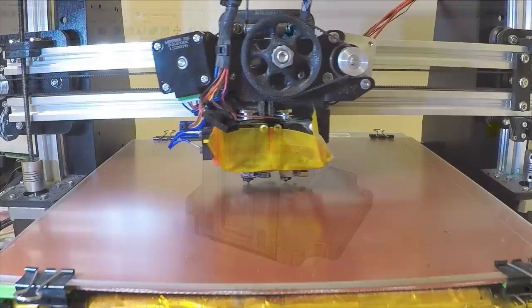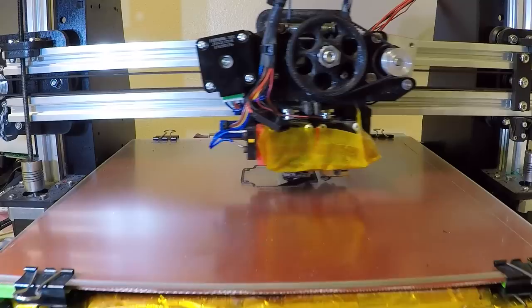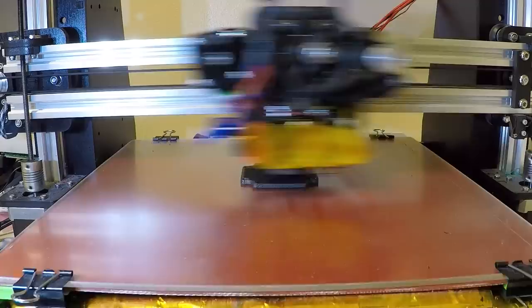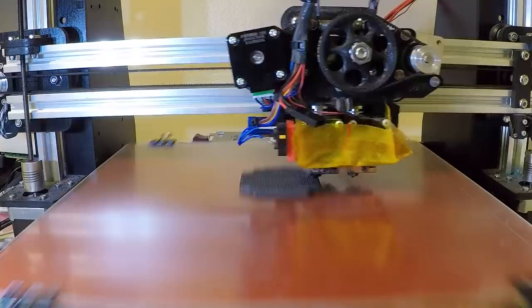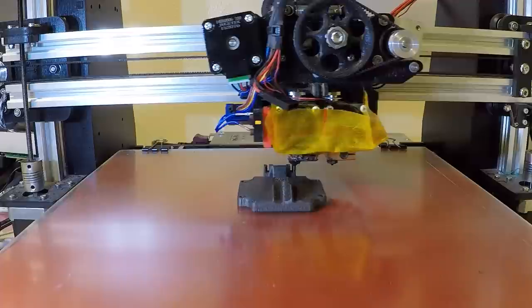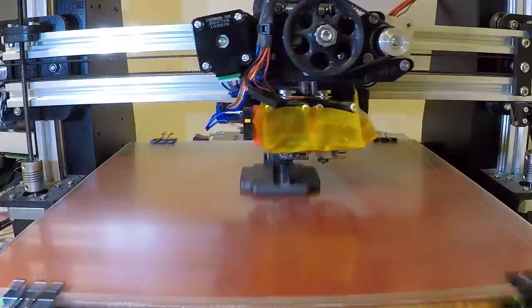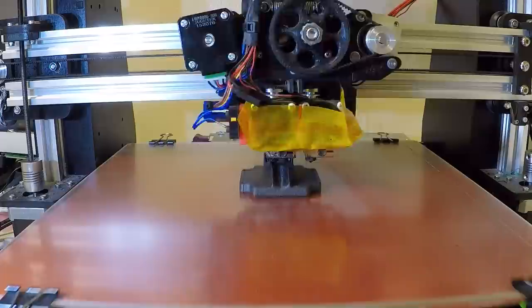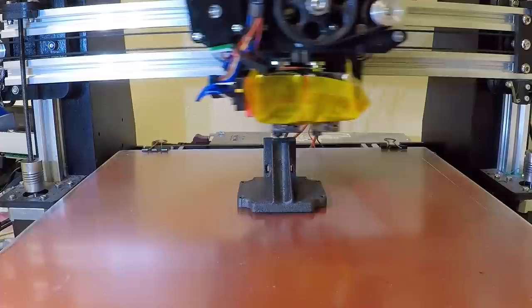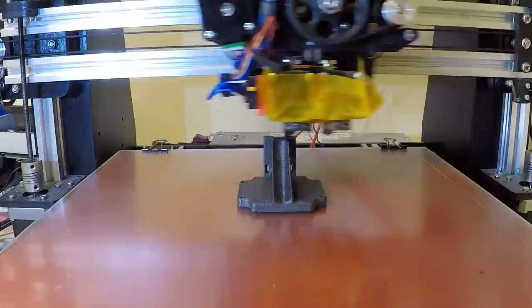I'm printing this part in CarbonX Carbon Fiber Reinforced PETG for increased strength and stiffness. Normal PETG or even PLA might work, but the carbon fiber reinforced filament should be more durable and last longer. I originally designed this as part of experiments with dissolvable support material, but I ran into trouble getting the support material to print right, so I tried without it and it printed okay. There are a few areas with a little sagging in the overhangs since I didn't design the part to be printed without support, but all in all it turned out acceptable. You can see the characteristic rough surface finish of the carbon fiber reinforced filament.